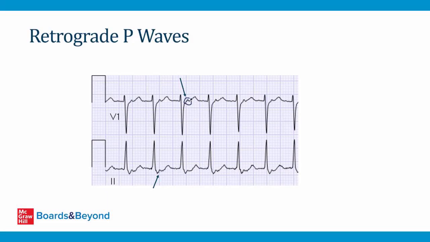This is one right here. Notice it comes right after the QRS complex. Here's another one here. Here's another one here. You can also see them down along the bottom. So these are another hallmark of AV-NRT. Besides the dual pathways and the initiation by PAC, they also generate retrograde P waves on the EKG.